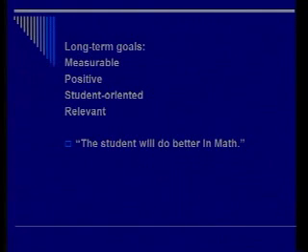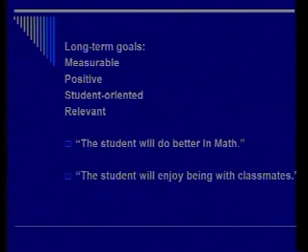Anyone have an idea? If a student came into your classroom and the special education specialist said to you, "Well, I want the student to do better in math." Well, you're a fourth grade teacher, and you need more than that. Do better in math in what areas? How much better? Where is he now? So a better way to say it might be, how about the student will perform mathematical operations on a fourth grade level? Yeah. And then you can come up with your short-term objectives to support that long-term goal. What will I have to do on those objectives to have that student perform mathematical operations on a fourth grade level?